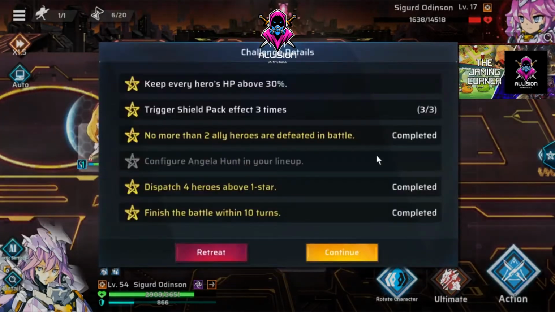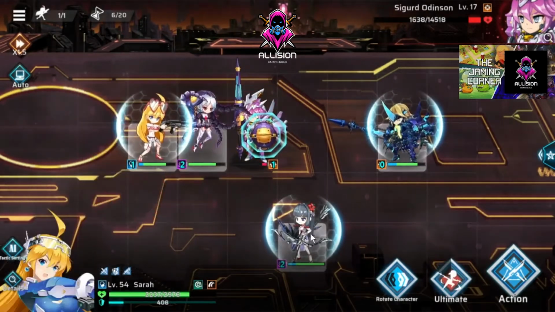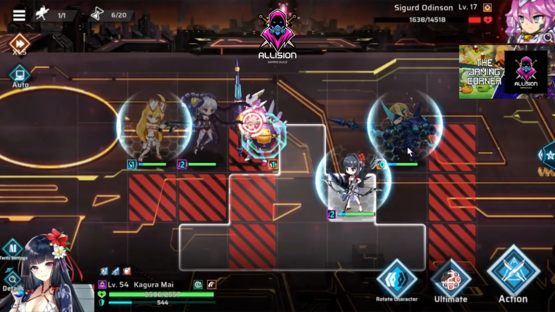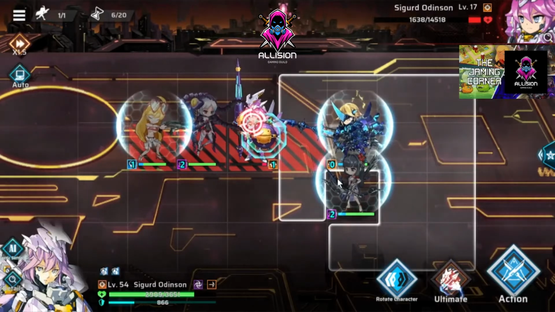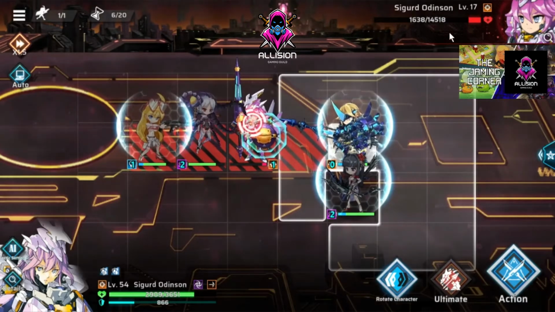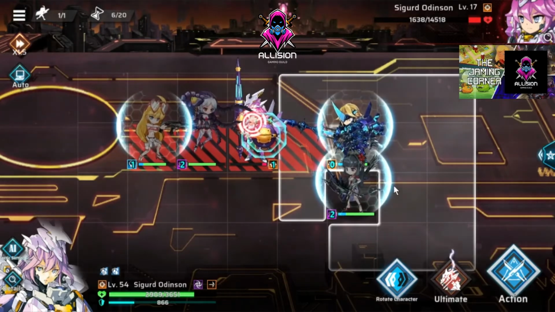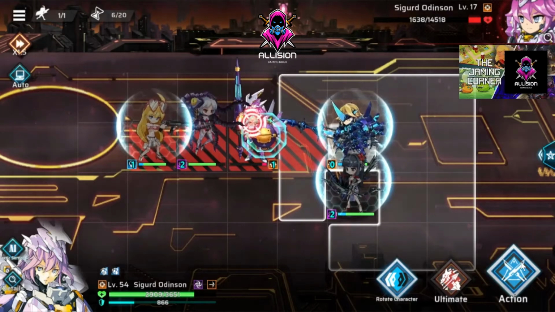Okay, let's check the requirements. The first 2 stars now are highlighted, meaning all you need to do now is to clear the stage and the challenge will be completed and recorded. Let's position everyone so they can deal damage. I think I don't need to use Sigurd's ultimate now, since the enemy's HP is very low. Only one more attack and it will be cleared. Okay, I will end the turn now.